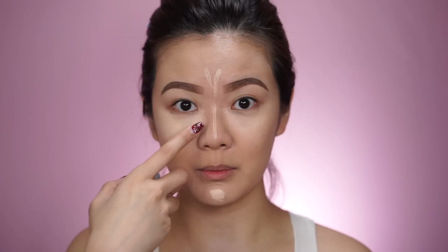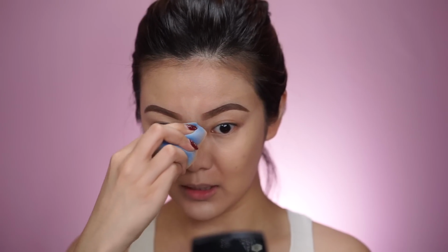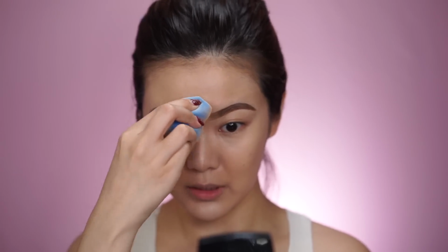Okay, it's a little bit difficult to get into the smaller areas on my face, so I tried to kind of angle it so I could get right underneath my eyes here. But it ended up depositing product right up here, which is not what I was going for. But I mean, in terms of blending, it's doing a really good job. Get a good angle on the sponge where I'm going to be able to blend this, but not get it all over the rest of my nose.